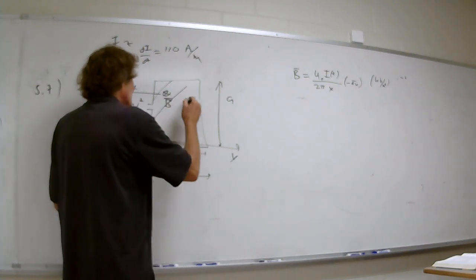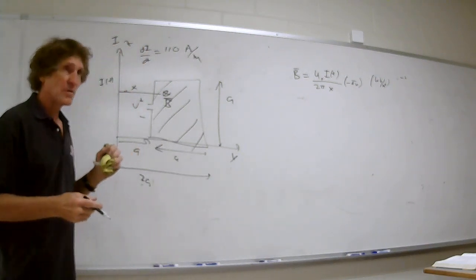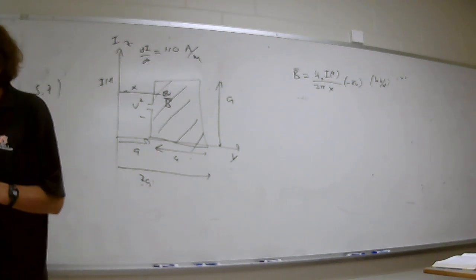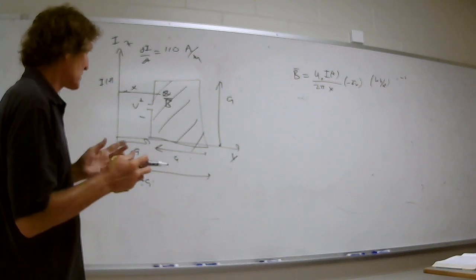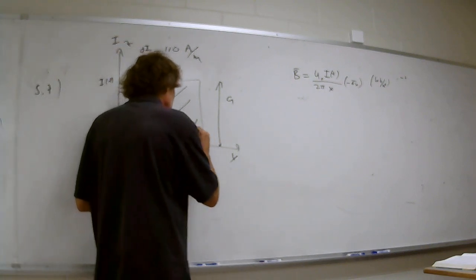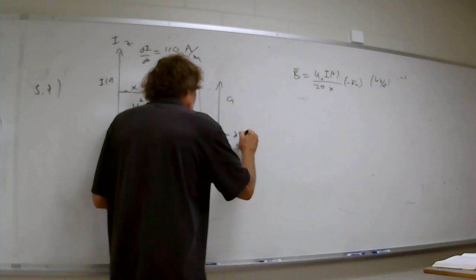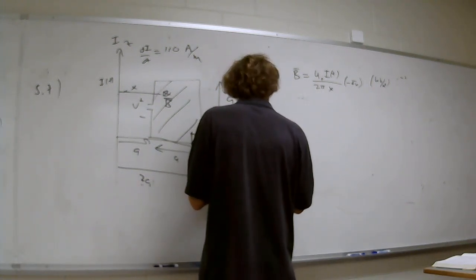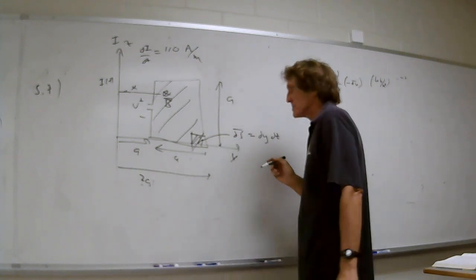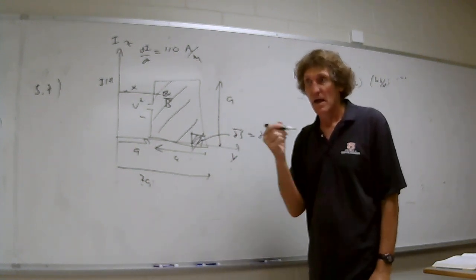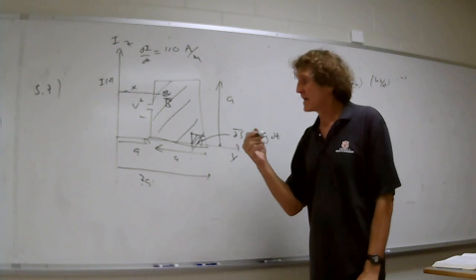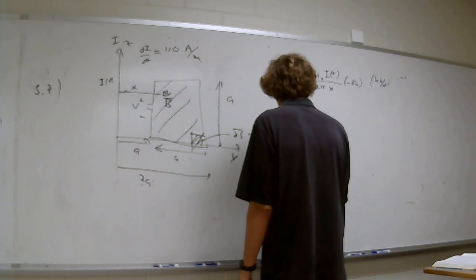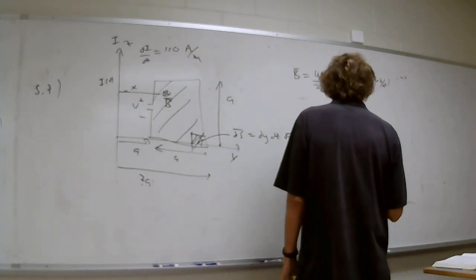Now the next thing we have to do is calculate the total flux flowing through this loop. Y'all with me? We know we're going to take the time derivative of that. It's got to be done in the right way, so we're going to get our differential surface here. The differential surface would be dy dz, that order doesn't matter. What direction is the differential surface? Positive ax. So the B field's into the board.